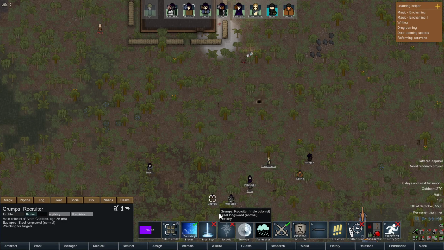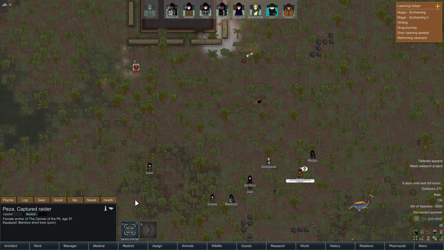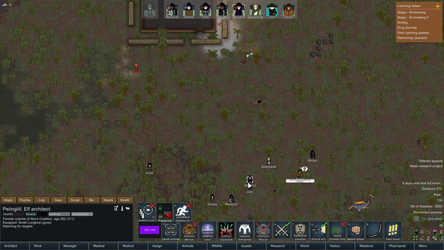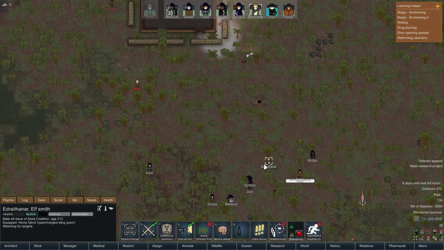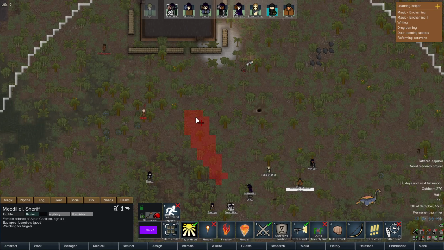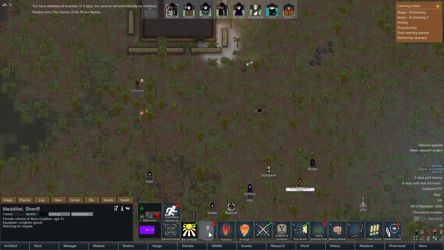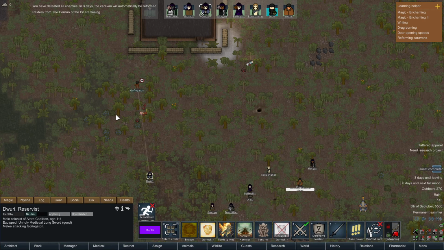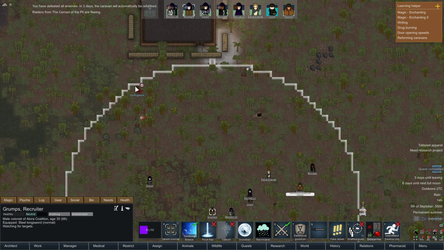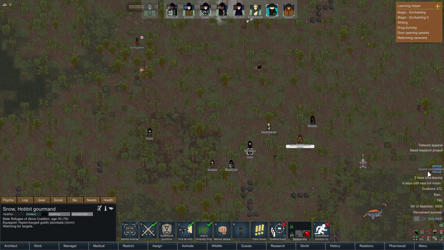Firebolt, super powerful spell. That's Pisa here. Yep. And also a really powerful spell, these ice shards. She's already dying. Medilio is ready with another firebolt. Let's wait for her to stand still. Boom. One shot. Okay. And then this guy's running away, but we can chase him down, I hope. We will throw the spells at him that we have. Quest also completed.